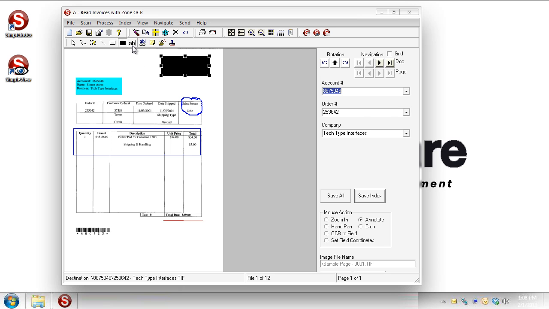Next tool over is just a text tool. Very straightforward. Drag the box where you want it to be, and it'll give you just a cursor prompt, and you can say, this is some text. And there we go. Click outside. And I can come back to these things too. So if I realize that I needed to actually put something else in that note, I can use my select tool, double click in it, and add some more text.